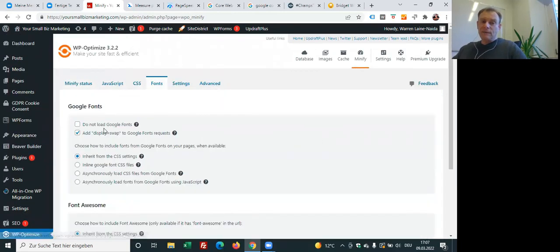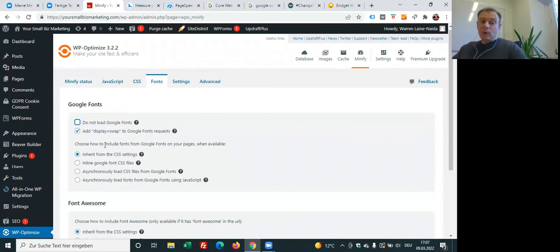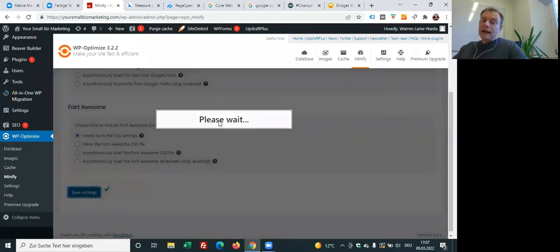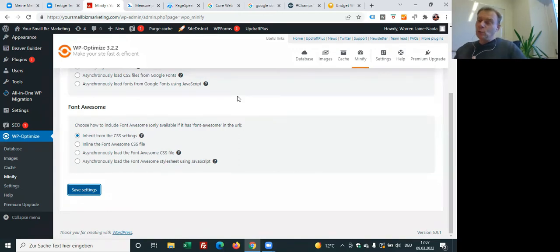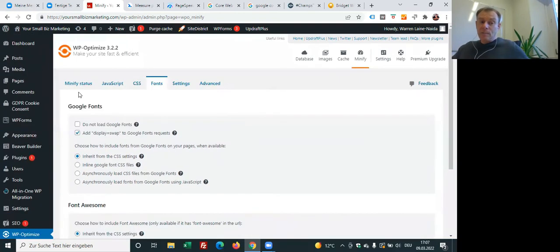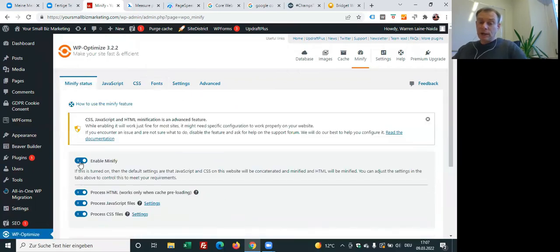Fonts, you can even choose not to load Google fonts. We're going to be talking about that another week because that'll speed up your website. So once you've got all of this stuff done, you can check to see if any of those funky things on your website are still working. If you find, ooh, it's not working, and for me, this is the most important thing on my site, more important than a fast loading website, then you can just come back and say, I don't want this anymore, and you click it. Oh, okay.